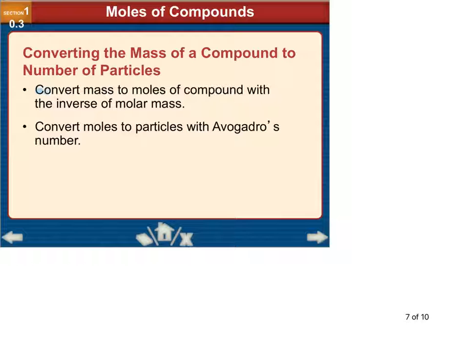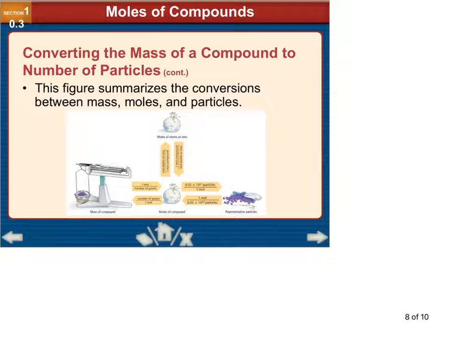A couple other things you want to be able to do: convert mass to moles of a compound with the inverse of molar mass, and convert moles to particles with Avogadro's number. We'll be doing all this stuff in class, get lots of practice with it, and then you'll have some practice problems to do on your own later. And if you like diagrams, this is a pretty good one. I'll show you the basic ideas of what's going on. We'll also, as we do some questions in class, probably draw maybe a little different one.